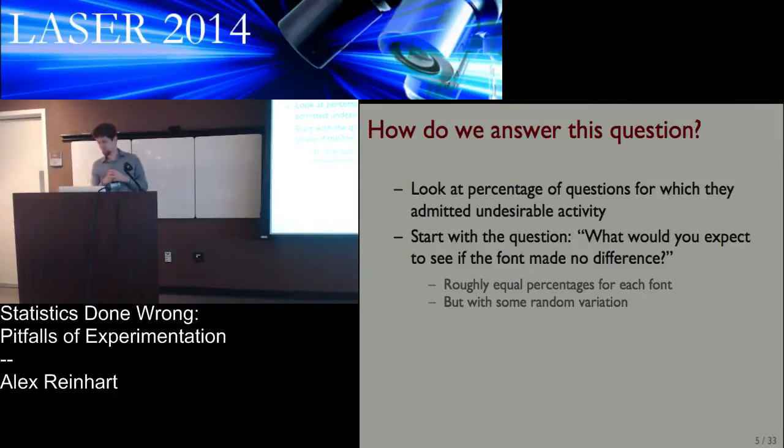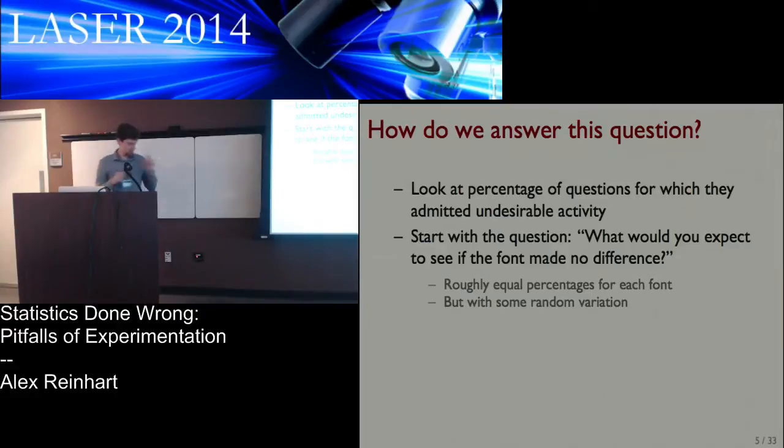It just occurred to me to ask you, if you had two groups, how would you know that maybe the people in one group just didn't happen to be more honest than the people in the other group? Right. So how do you know that the groups aren't systematically different in some way? So you would have to randomly assign people to groups, randomly assign which survey they got, so there would be no systematic problem.